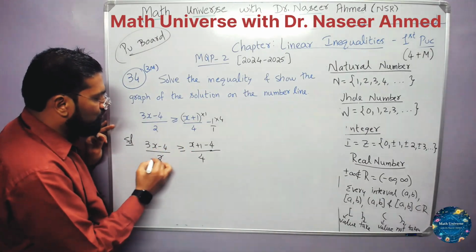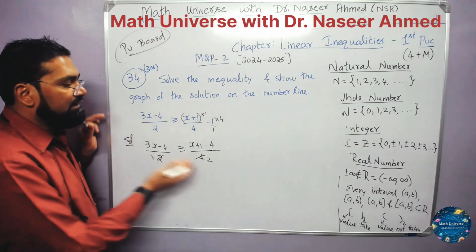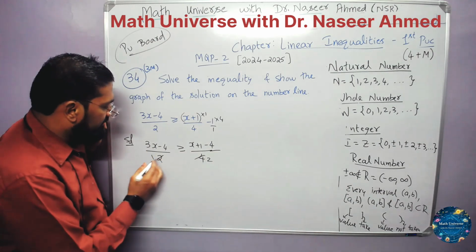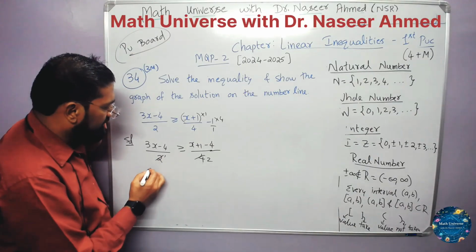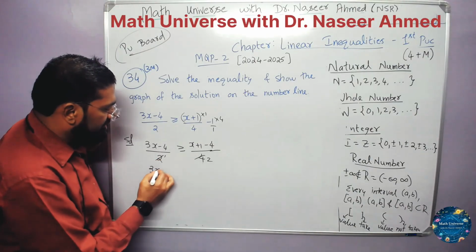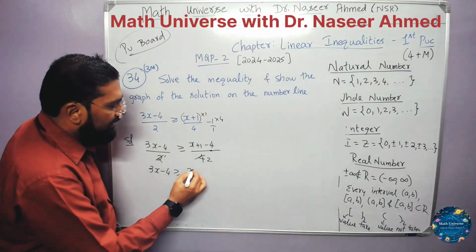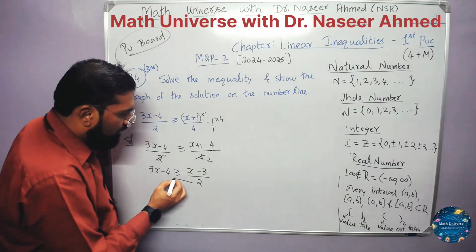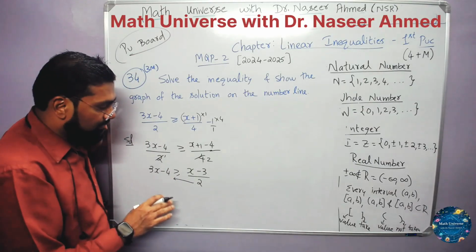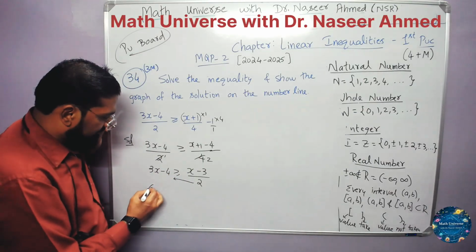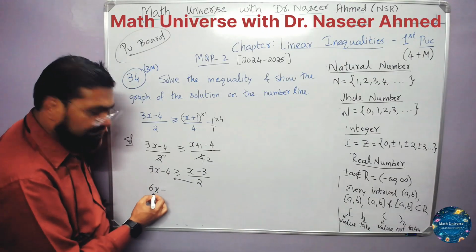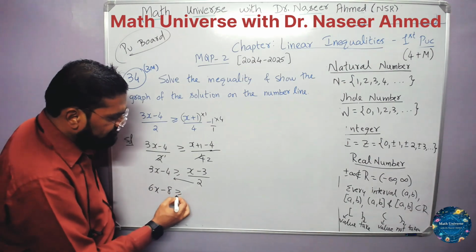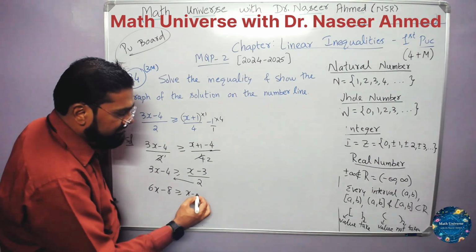Now very simple. 2 1s are 2, 2 2s are 4. I have multiplied 2 on both the sides. Since 2 is positive, inequality has not changed. Now remaining, this is 1. So what's remaining? 3x minus 4 by 1 will be 3x minus 4 greater or equal to x plus 1 minus 4 will be minus 3, divided by 2. Now I can cross multiply 2 or I can say multiply 2 on both the sides. 2 being positive, inequality will not change. 2 into 3 into x will be 6x. Minus 4 into 2 will be minus 8 greater or equal to x minus 3.